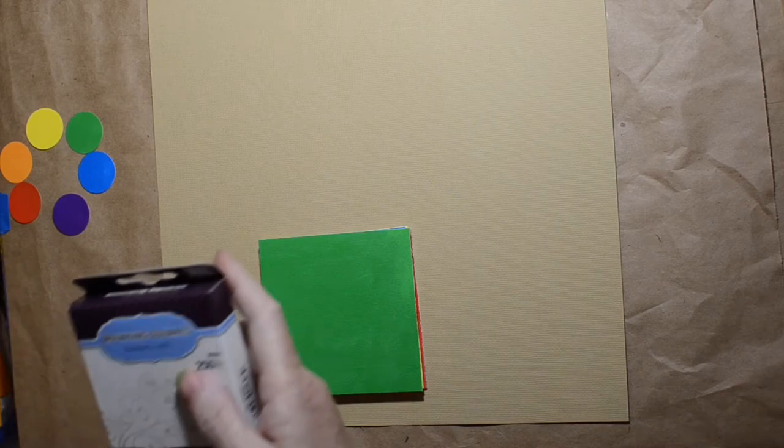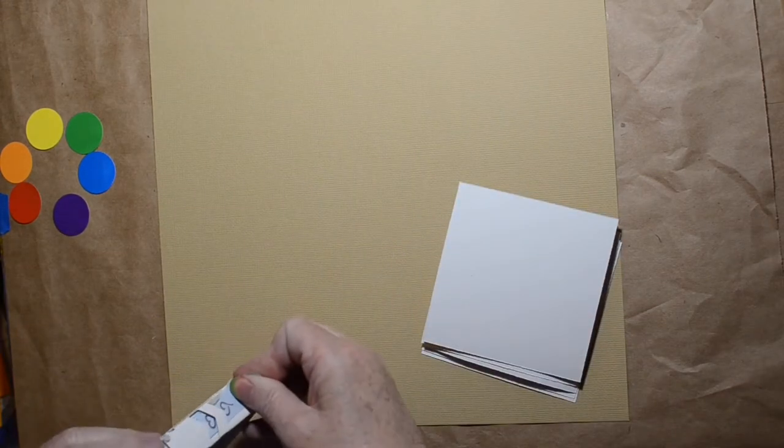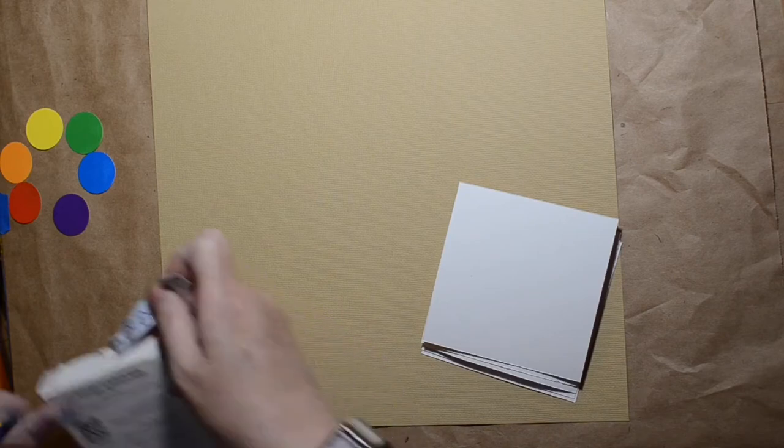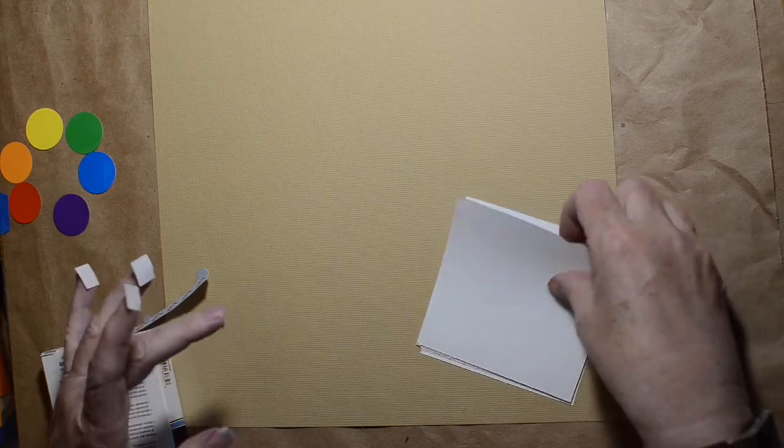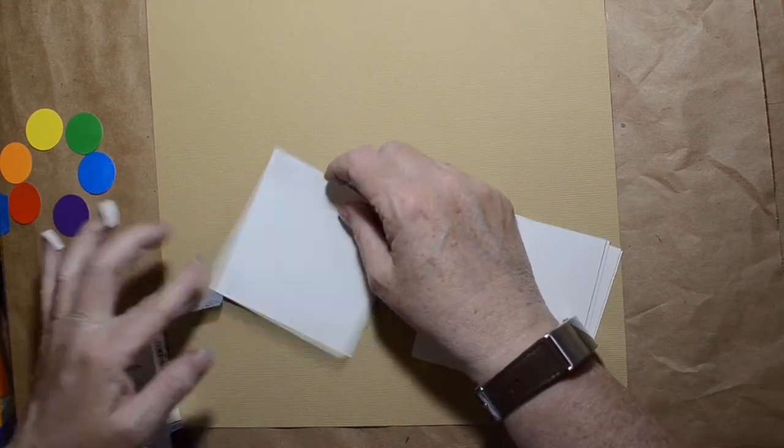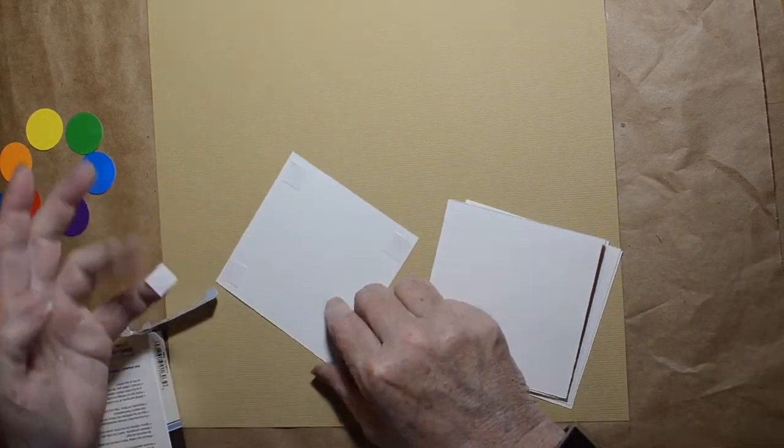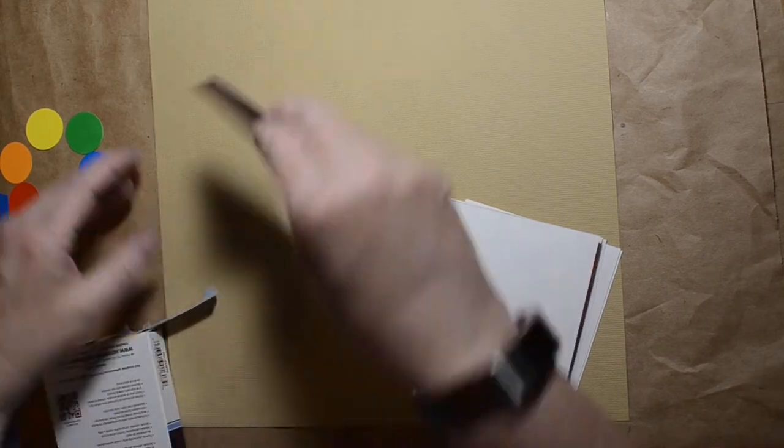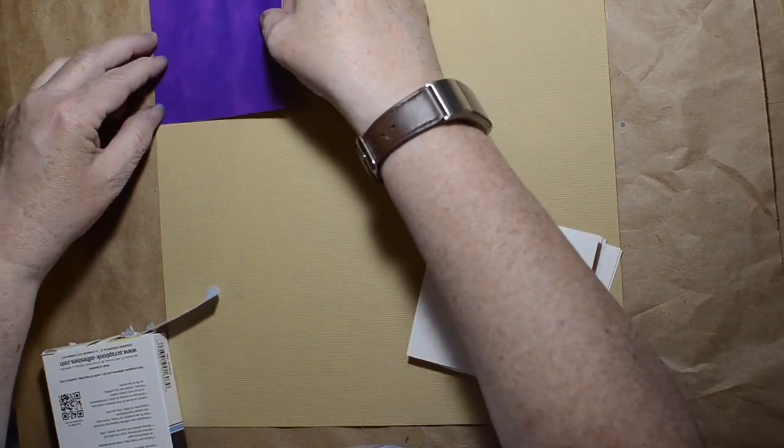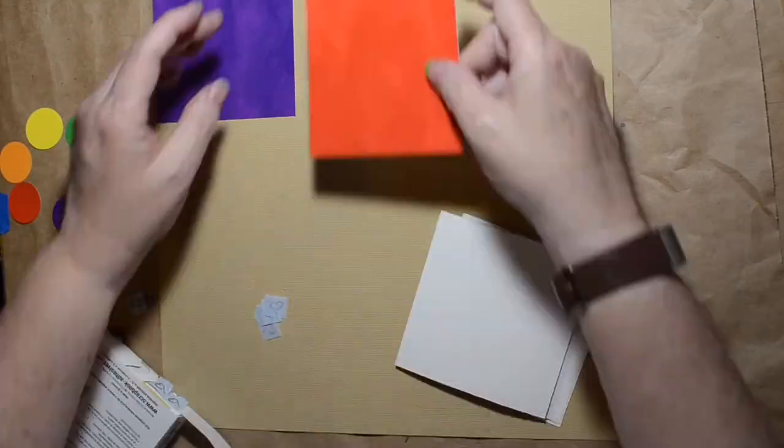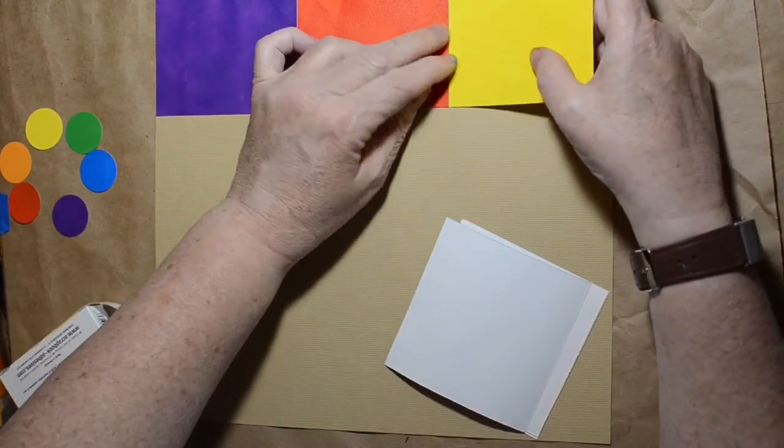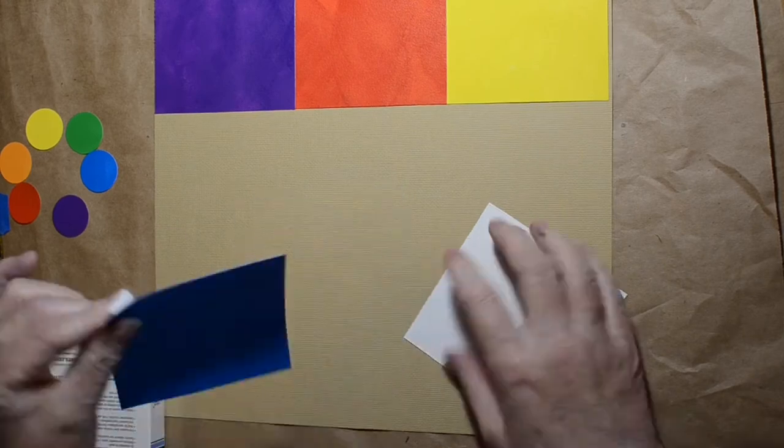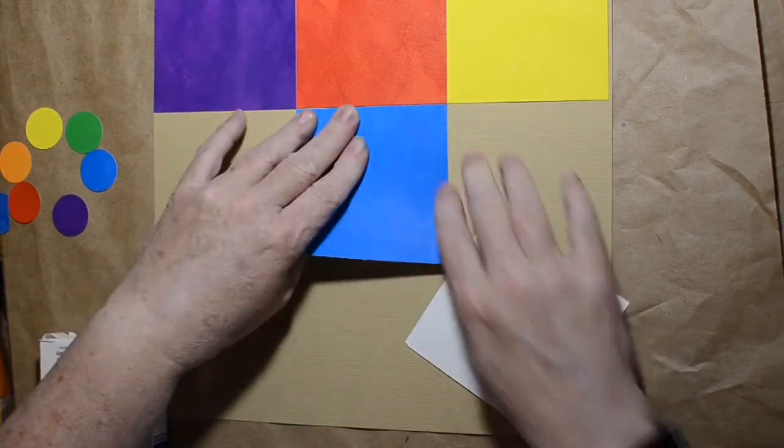So I'm going to stick these down and I'm just using some, their photo, what do they call those? Anyways I call them photo squares. Little squares to stick them on and I'll speed this through so you don't have to sit here and watch me stick the tape on the back of each of these. But we'll just put those down and see, faster, then we'll do some playing around.